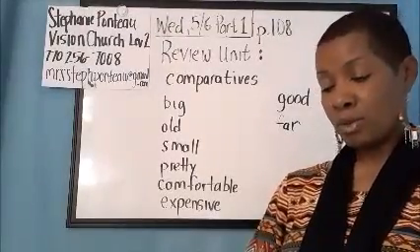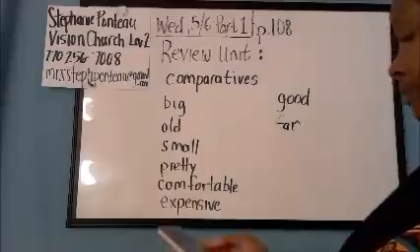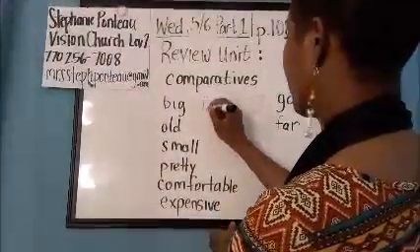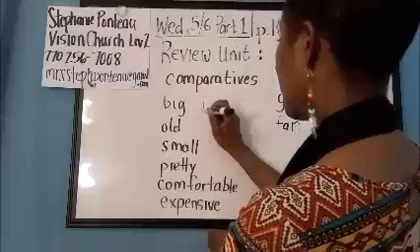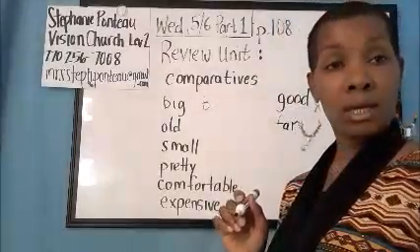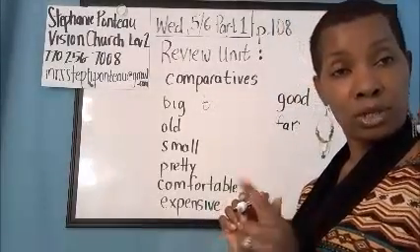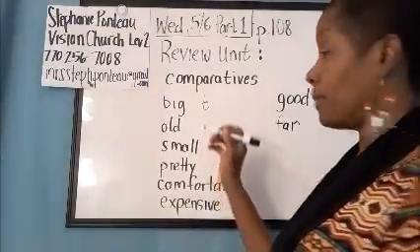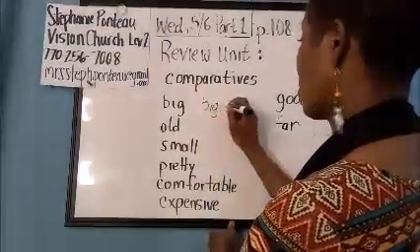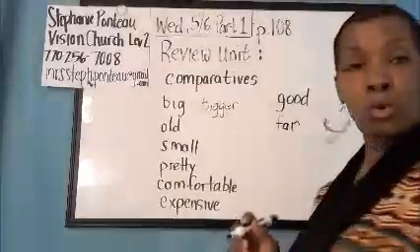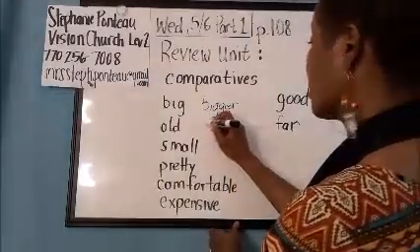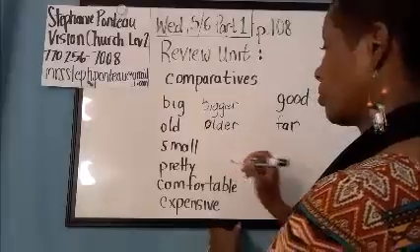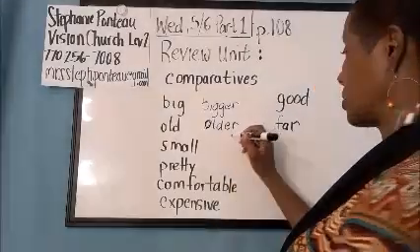All right, so comparative form for big. And usually you just add ER to get the comparative of most, of course. In everything, there are exceptions, and we'll talk about some of those. So the comparative for big would be bigger. The comparative for old would be, yes, older. So these are ones we just add ER. The comparative for small would be smaller.